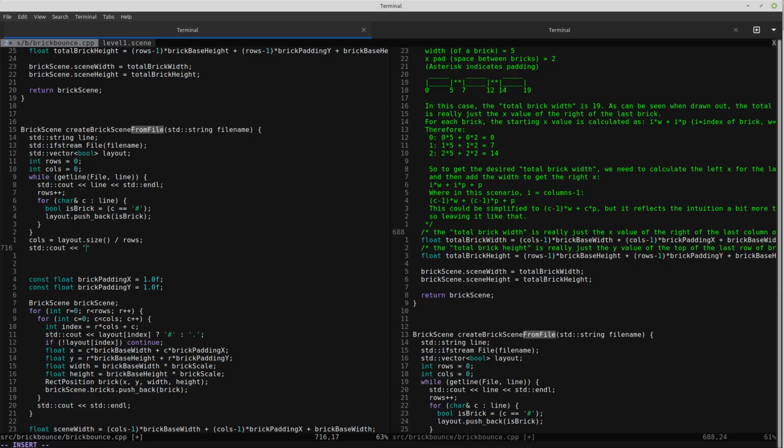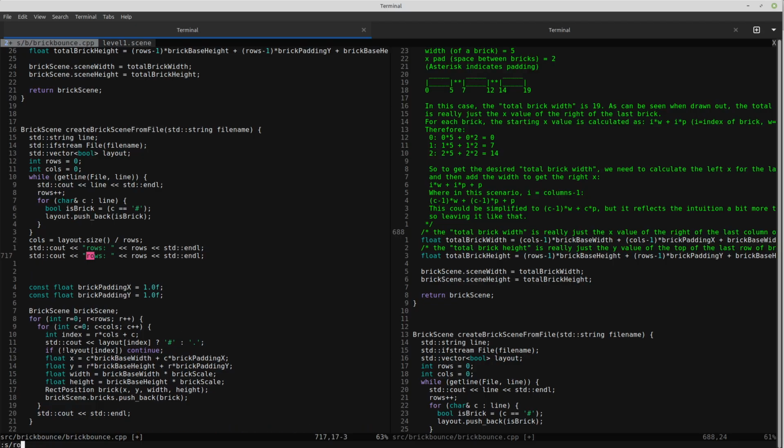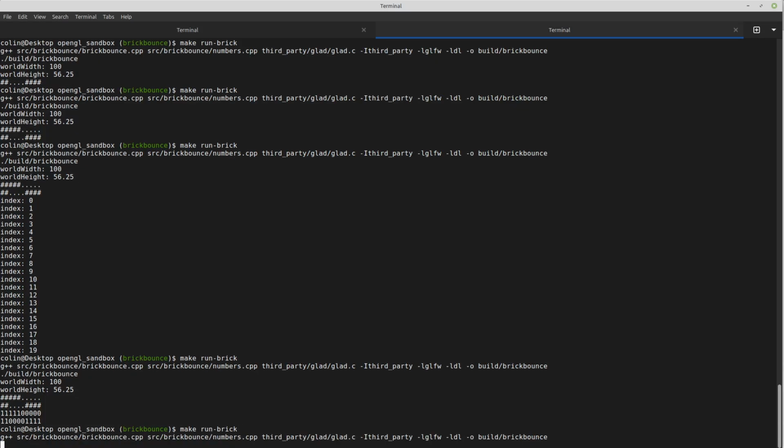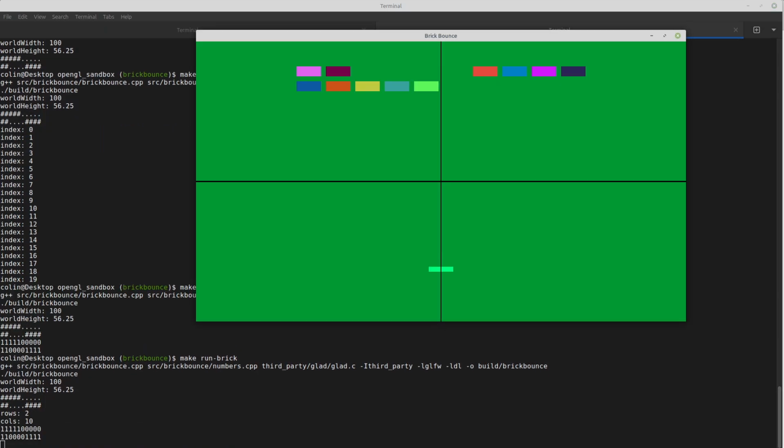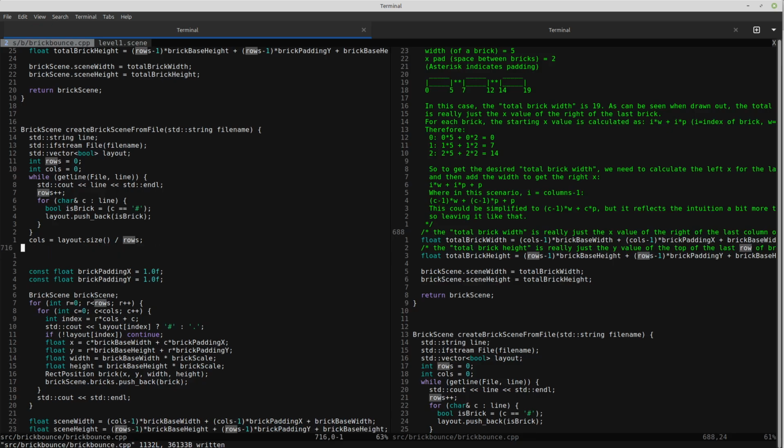I'm sure the rows and columns are correct, because otherwise stuff just won't work. Let me just do a sanity check, I guess. Yeah, I mean, it seems right. What the heck?